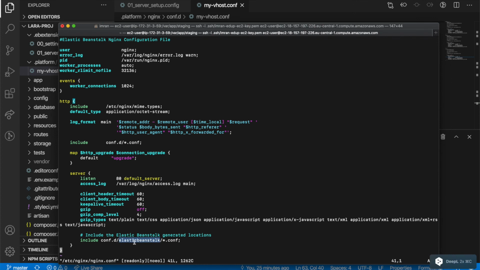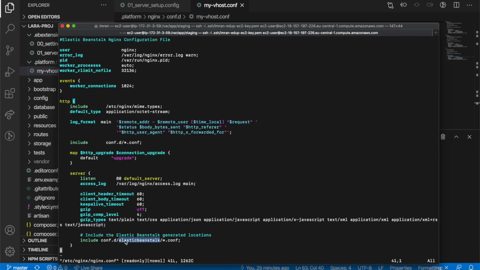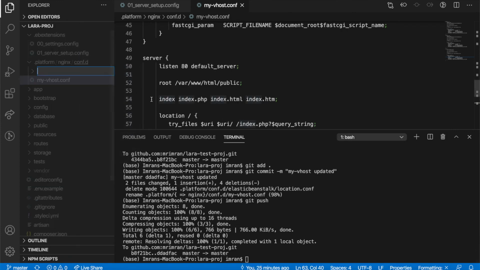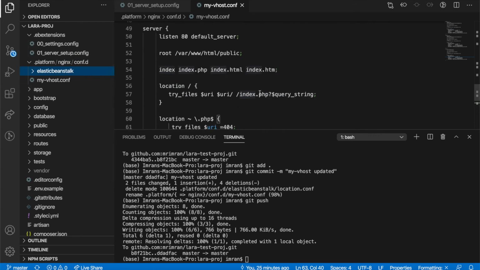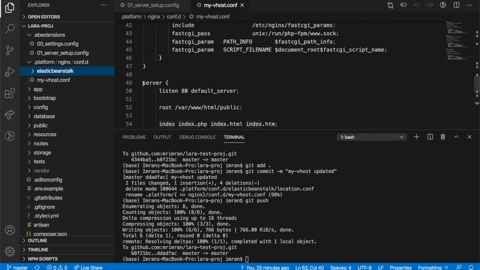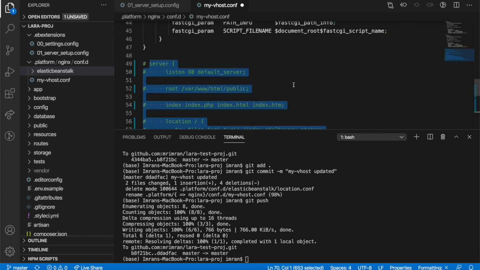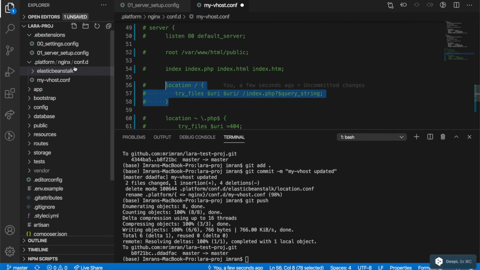Maybe create this in .platform/nginx/conf.d under Elastic Beanstalk. Let's see if we keep this location block in there, maybe it starts working.